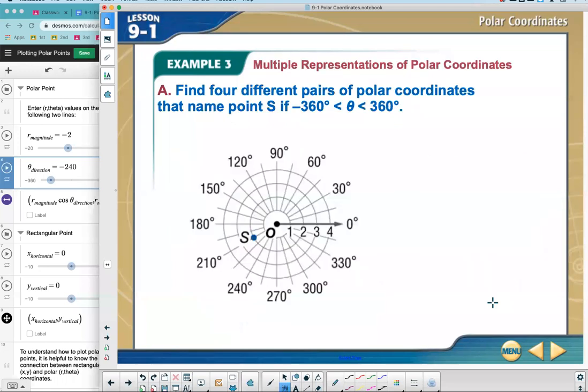Let's take a look at example 3. It says find 4 different pairs of polar coordinates that name point S. Okay, so this is exactly what I've been doing, but now I'll show you the algebra. So here's how it will actually look for you. Almost your homework, you'll have this system where you have to label the first point. So none of the 4 are given to you. So the first one is on the second circle, or I could say the circle with a radius, a length of 2. So point S has a length of 2, we know that. The radius is length 2, and it's on the pole 210 degrees.